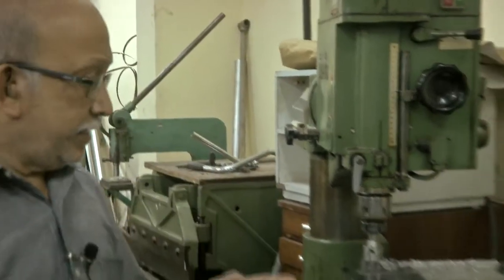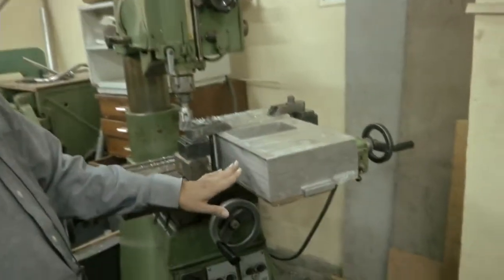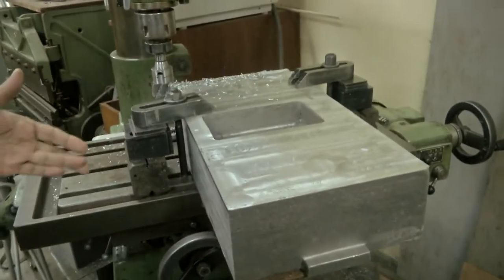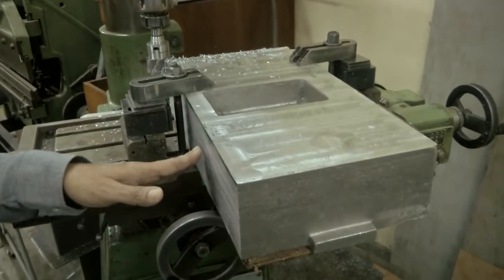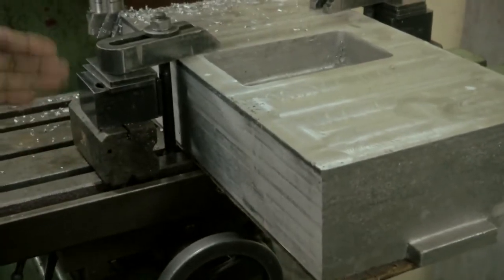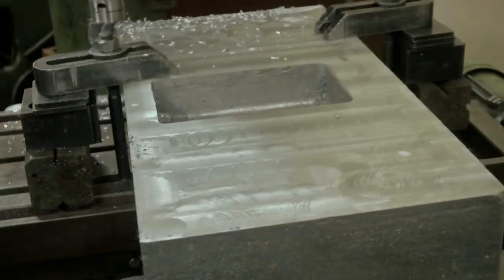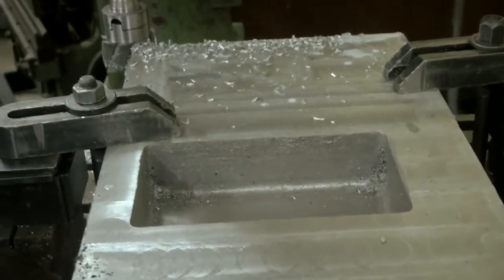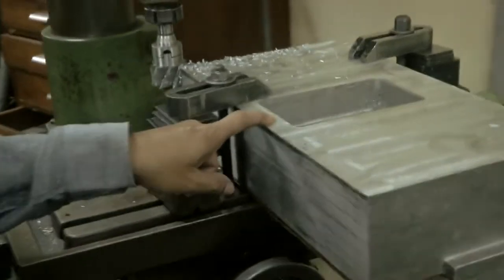So you see here, this is a sand casting. After it comes from the green mold process, we need to finish it in all the directions. Do we really need to finish it? Yes, because finally when this goes for pressure die casting, they will have a reference, including where to start the machining and which is critical and which is not critical. So you have here a cavity on the other side.